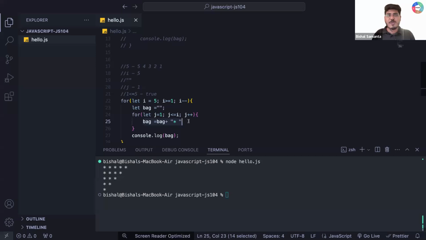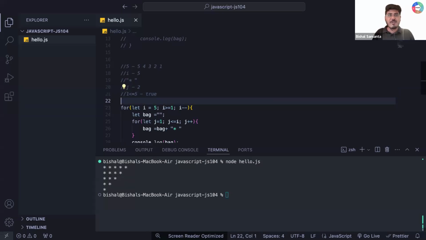Now Sam will be adding 1 star to your bag. Now Sam value will be incremented, Sunny, right? What will be the new Sam value? The new Sam value will become 2 from 1. Then again you will be checking 2 less than equal to 5. Is it true? Yes, it is true.